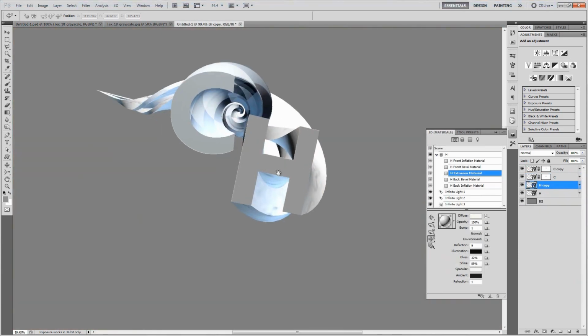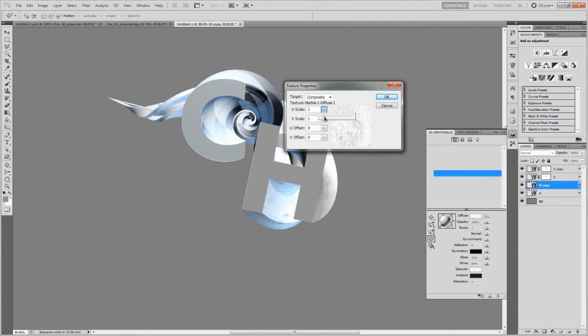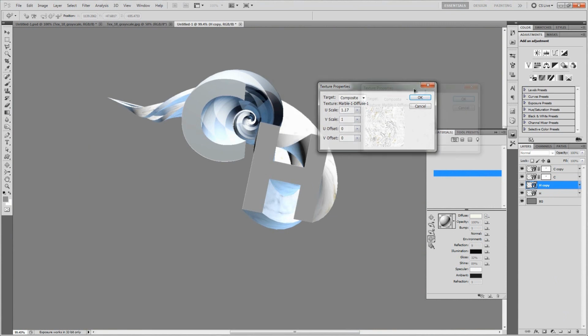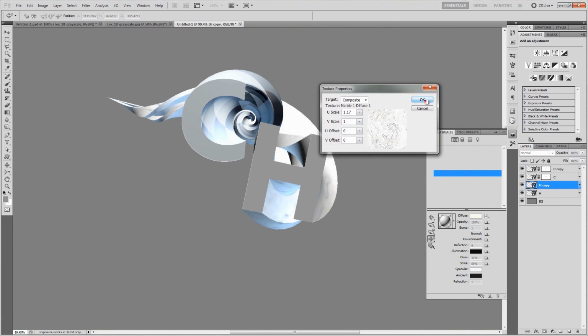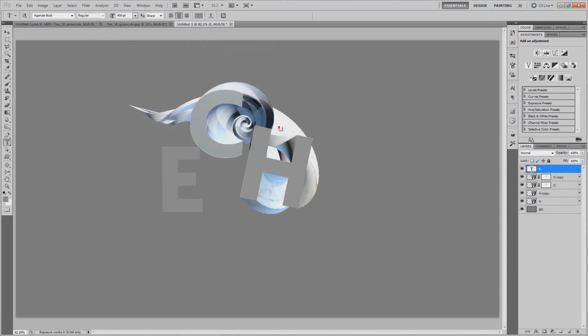All right, so I just went ahead and changed that to a marble, and let's edit these properties and just put down the U scale just a little bit. Maybe not so much. Or maybe scale it up a little bit, see what happens. Okay, it looks pretty good. I actually like that. So we'll hit OK. Call that good. And then you guys go ahead and finish doing whatever letter it is that you want to do. And I'll go ahead and finish doing the word check.